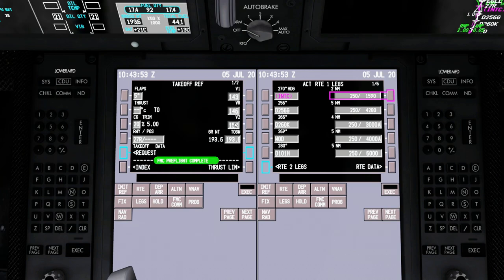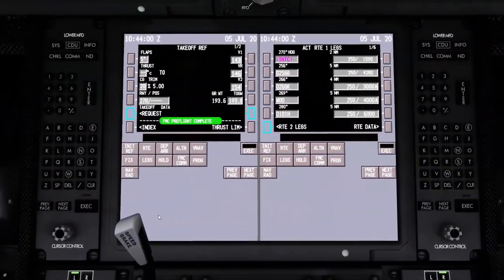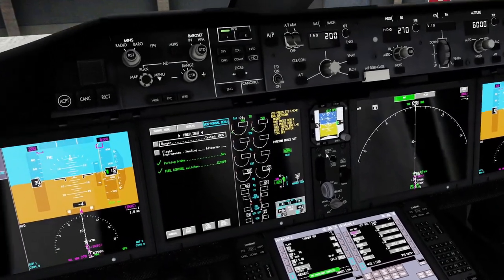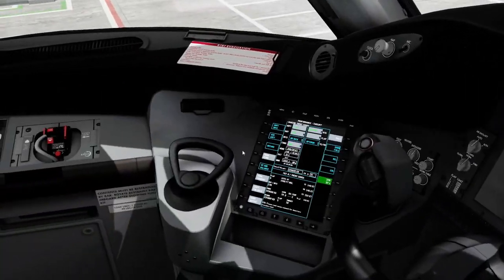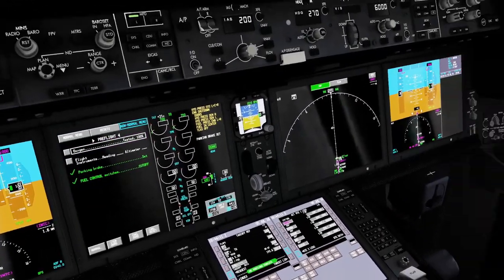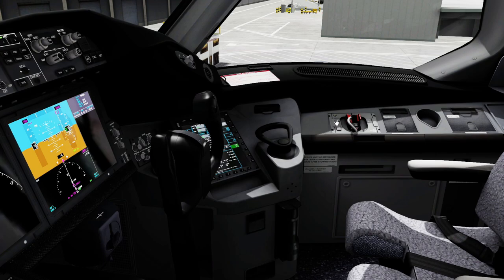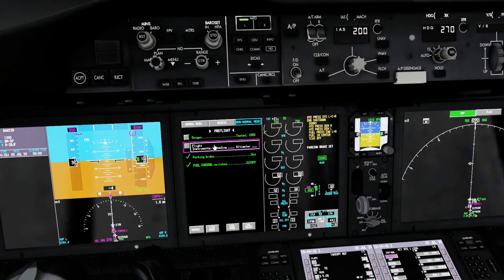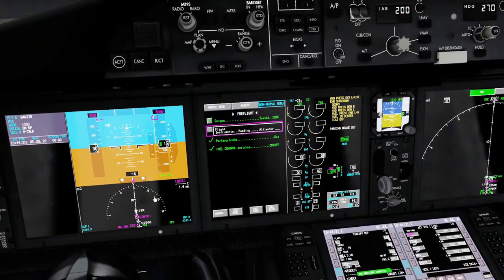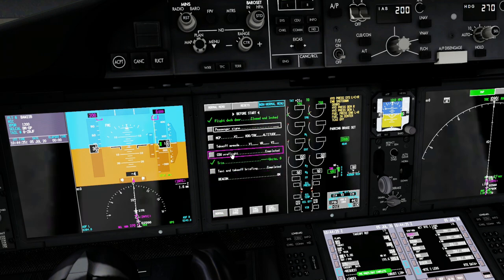We can go back to the legs page on this side. I like to keep it on this page until takeoff. And what we can go and do is go to the checklist, and we can get the checklist started. So, pre-flight checklist, we can just check oxygen. That's cool. It's the name of the tutorial part. Oxygen's tested, so we can take that off. Flight instruments, well, they are up and running. You can tell we're actually at Heathrow, so that's running, that's good. Everything's set, altimeters, that's good.